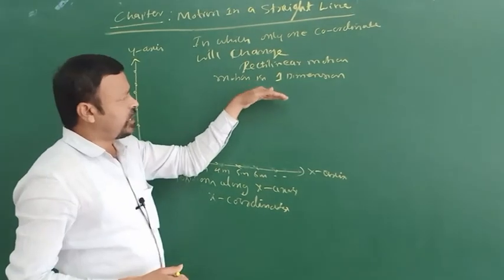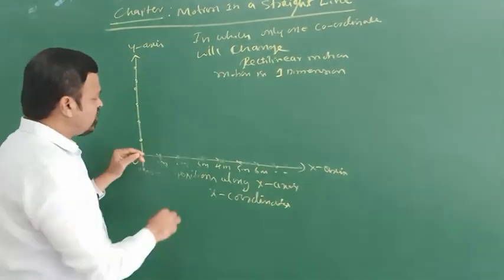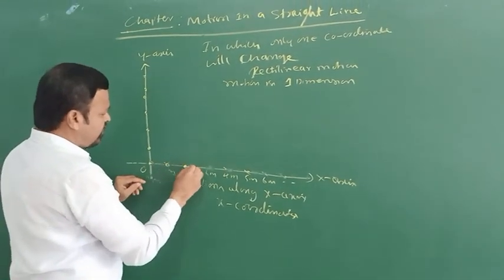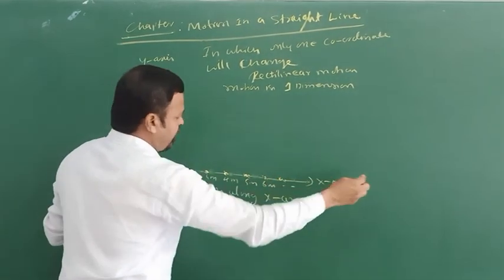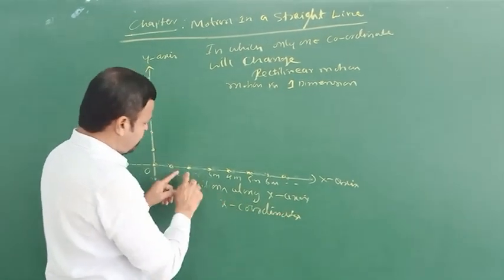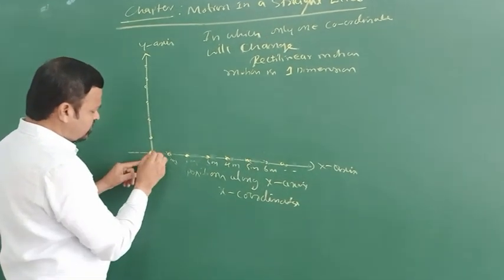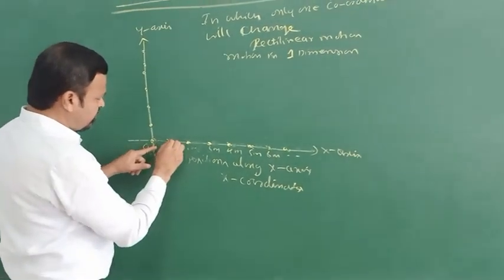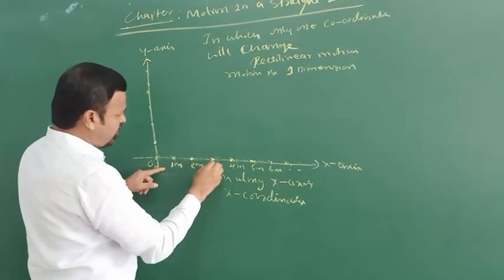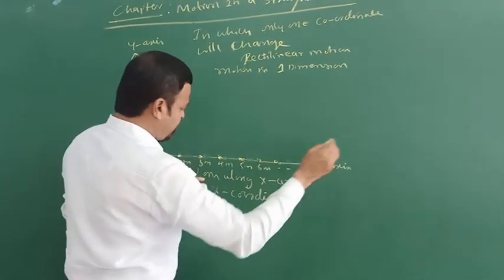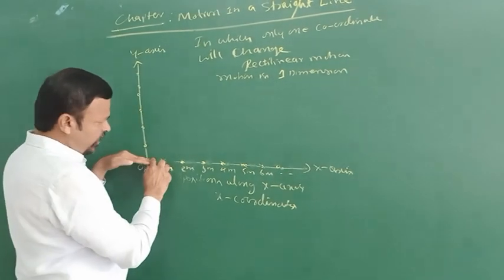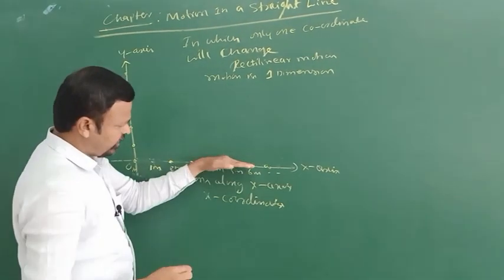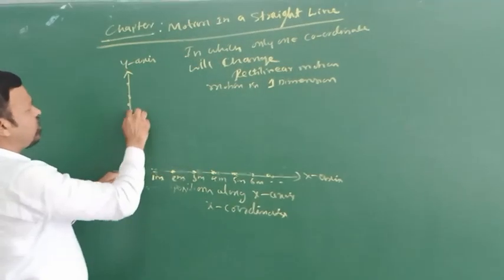Try to understand this with an example. Consider a Cartesian coordinate system. This is the x-axis, that is the y-axis. These are the different positions along the x-axis, called x-coordinates. This is the origin. Say the origin is 0 meter. You start measurement from the origin. This position is 1 meter from the origin, 2 meter, 3 meter, 4 meter, 5 meter, 6 meter, like that. If you move like this, only one coordinate will change, meaning positions along the x-axis will change. Or if you move like this, only the y coordinate will change.